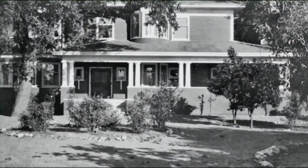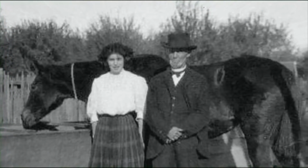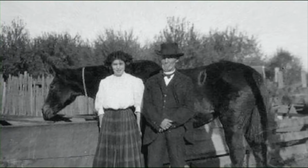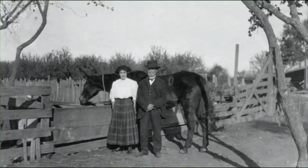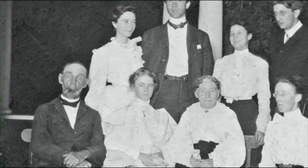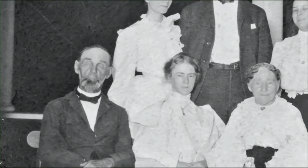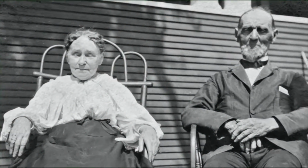This house then was constructed from 1902 to 1903. It was really built as a residence for his daughter, Mary Penniman, who, of all the Penniman children, was the one who became the ranch manager and was her father's business assistant. The others had other places to go and things to do. At the time that the construction on this house was begun, Hiram Penniman was 78 years old, and he realized that he would not, of course, be around forever, and so he really wanted to have a very nice place for his wife and daughter to live.